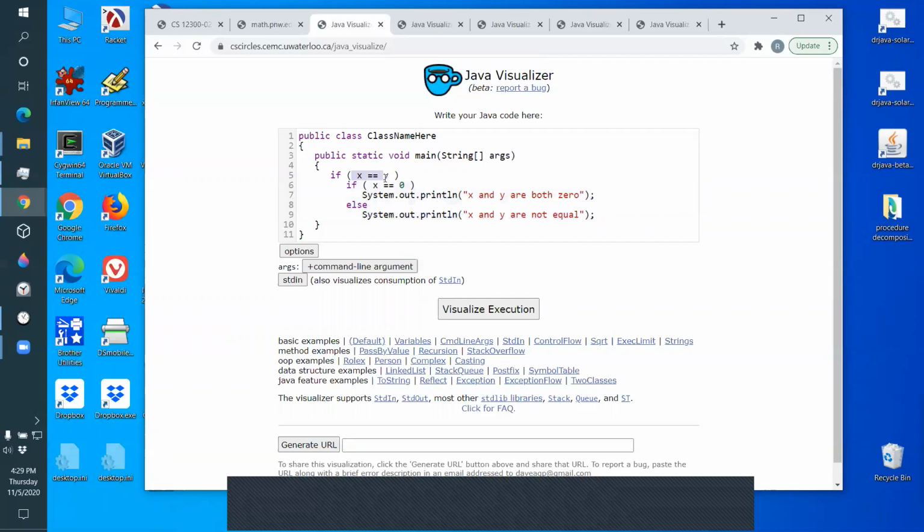What if this thing is false? It skips it all. It doesn't return anything. No, it doesn't print anything. It's not a method, so there's no return value. So if these are equal, it prints out something. If these are not equal, it doesn't print anything. But wait a minute, if they're not equal, why would we possibly print out "they're not equal"? There's something kind of fishy there. If these things are not equal, we don't print out anything.